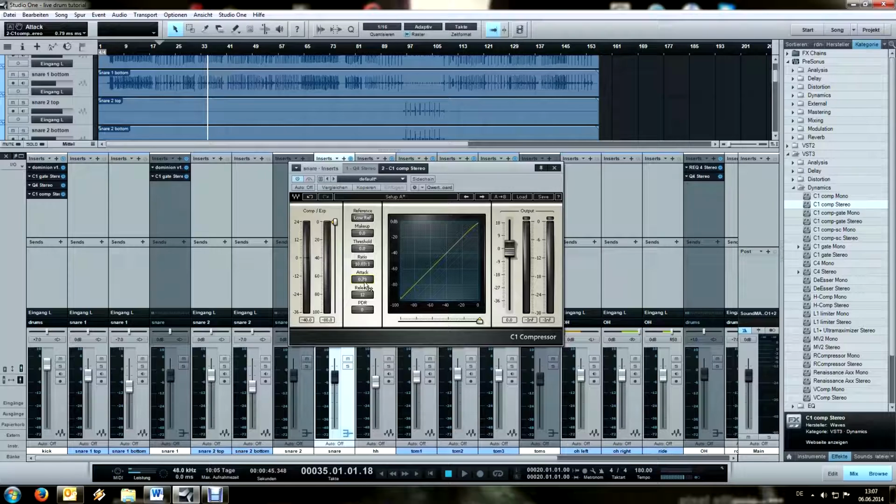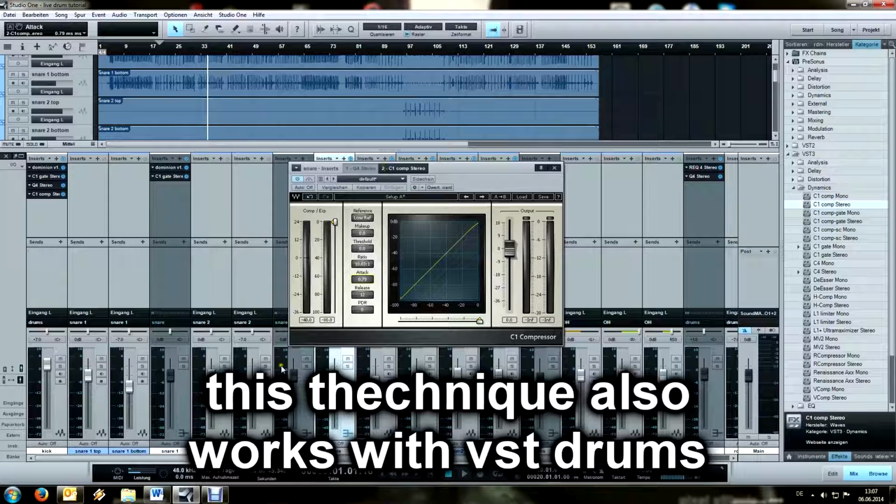Plus, limiting the peaks of the snare actually helps to fatten it up a little bit. Because you limit the peak, you can raise the volume of the snare and then you can actually get more of the actual crackling snare sound that is right behind the peak. So let's see, let's solo the snare.